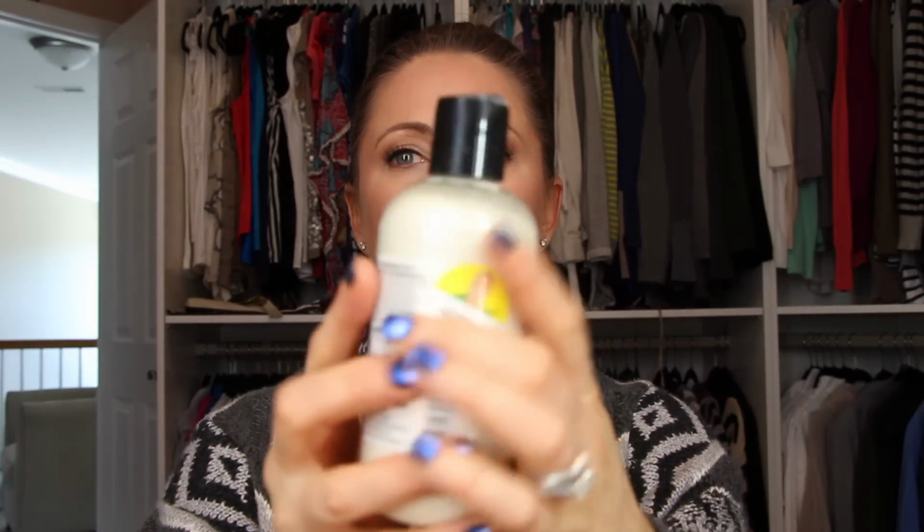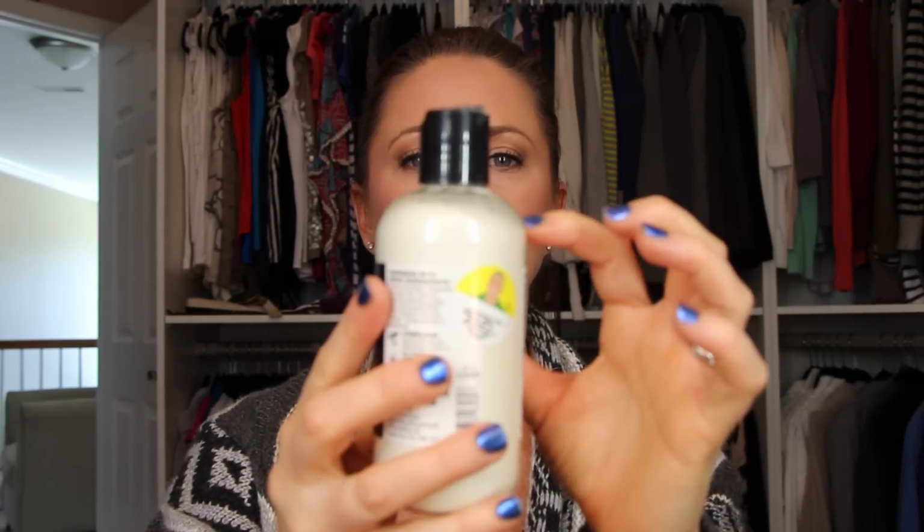Last couple things. The days where I am not going to wash my hair the night before, I always know if I'm going to get up and wash my hair or not the next day. I put the Lush No Drought Dry Shampoo, grapefruit and lime scented, oil absorbing powder to freshen your hair. I put this just on my roots, everywhere on my roots, and kind of shake it in, and I don't brush it out, and I tie my hair up and I go to sleep. And the next morning I get up and I brush that through my hair, and it has absorbed any oils that kind of came up throughout the night. I have had this for over a year, and I have barely gotten into this.